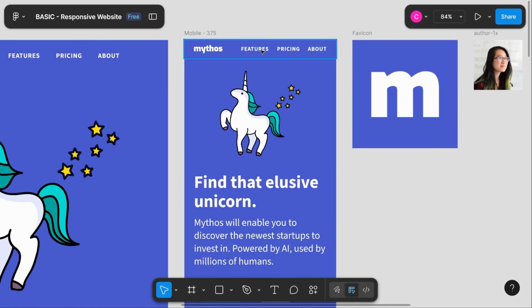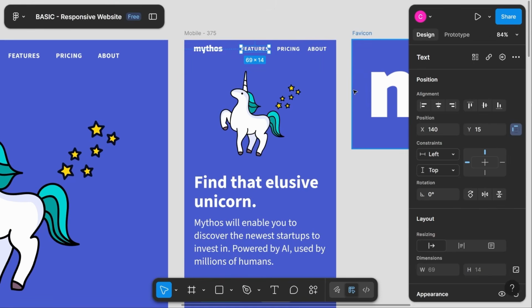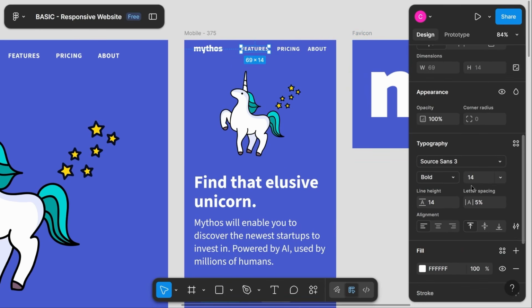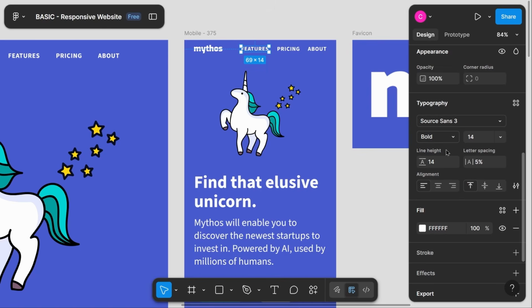In Figma, I'm going to select one of the top nav items. If we scroll down, we can look at the typography styles that they have here. It looks like we need to make it bold, 14 pixels on mobile, and there's a letter spacing of 5%.